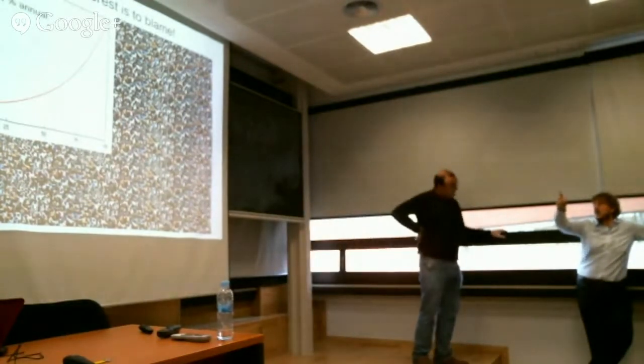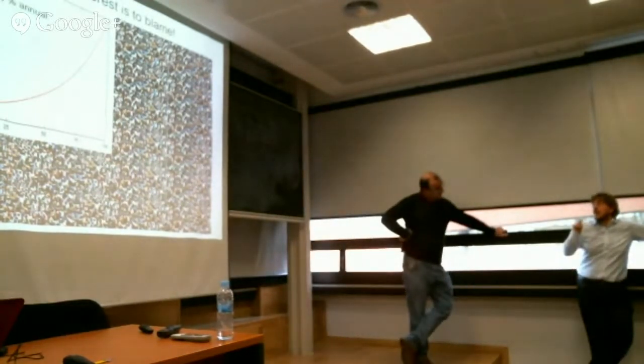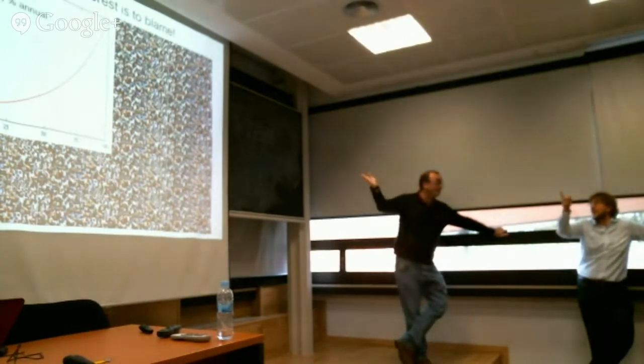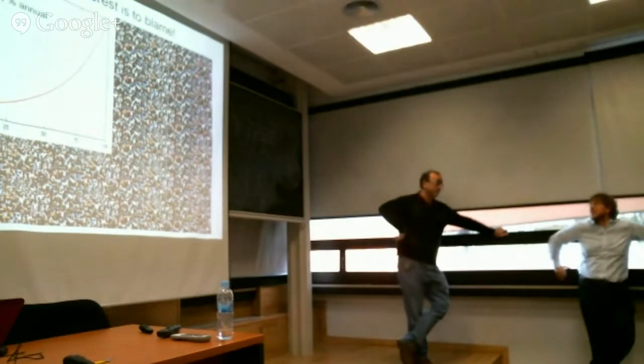If you put, for example, a negative interest, then everything collapses. This is very well known. So if you are not lending capital for some gain, then it's better not to lend the capital in a capitalist system. So everything stops. So the theory is that you need to have some interest in order to lend the capital. But having interest implies exponential growth.